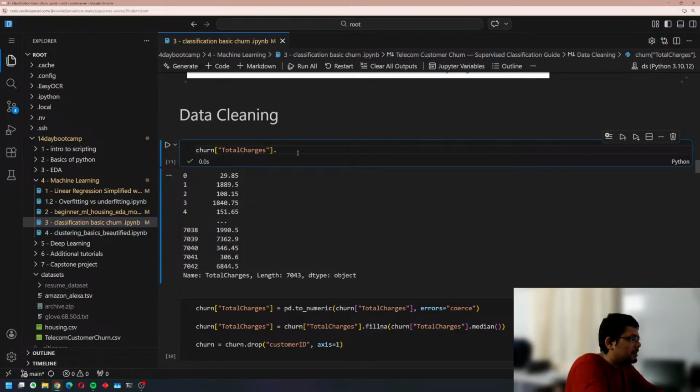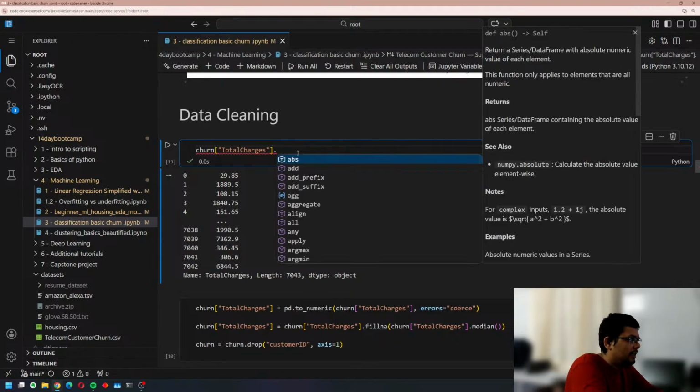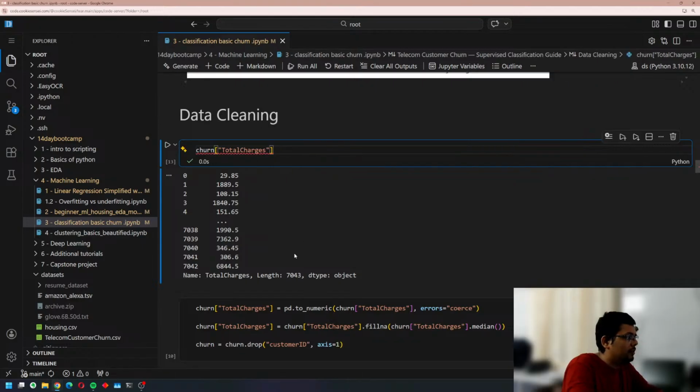And if I were to ask, the data type is object. Oh, see, take a look. One more thing I just noticed is it's a numeric column, yet the data type is object. So we have something bad in here. Something we are missing with this column. Something is wrong with this column.